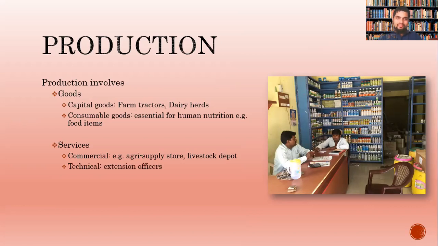And then we have technical services. Here we have extension officers. These extension officers will visit the farms, they will visit farmers, and they will provide information that they would need. It may also involve technical persons from different organizations going on to the farm and diagnosing certain diseases that are affecting the plants or affecting the livestock that the farmer is rearing. And then we have professional services, where we have agricultural consultants who will guide farmers on the investment that they're making. And then we have veterinarians. They will also provide more professional service to farmers.